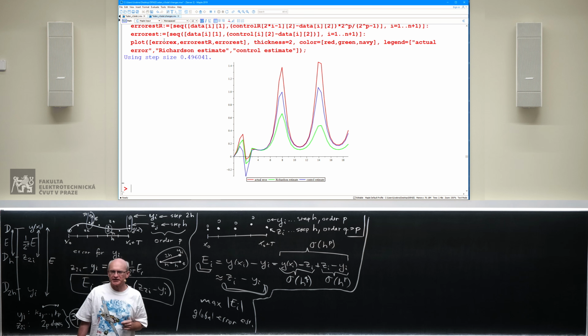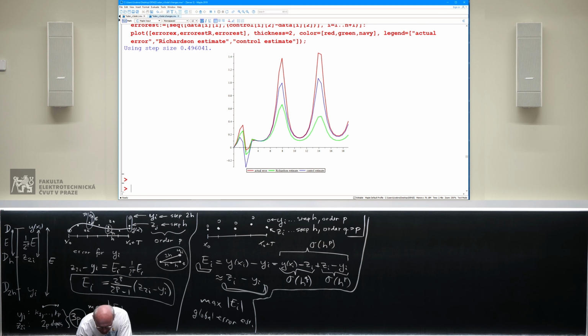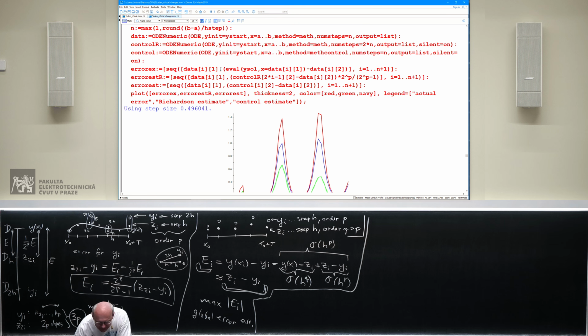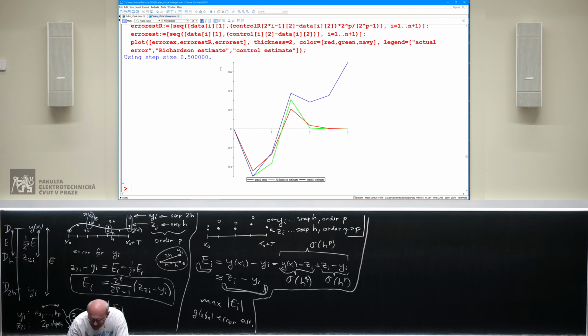Let's try something more challenging. Do you remember this differential equation where the solution goes like that with a nice asymptote? And our higher order methods were just trying to float away, this stability problem that we had to cure by making the step size small. Let's see how our error estimates handle exactly a situation like that. So I'm going to read the differential equation, and let's have a look at this code again. Here we go.